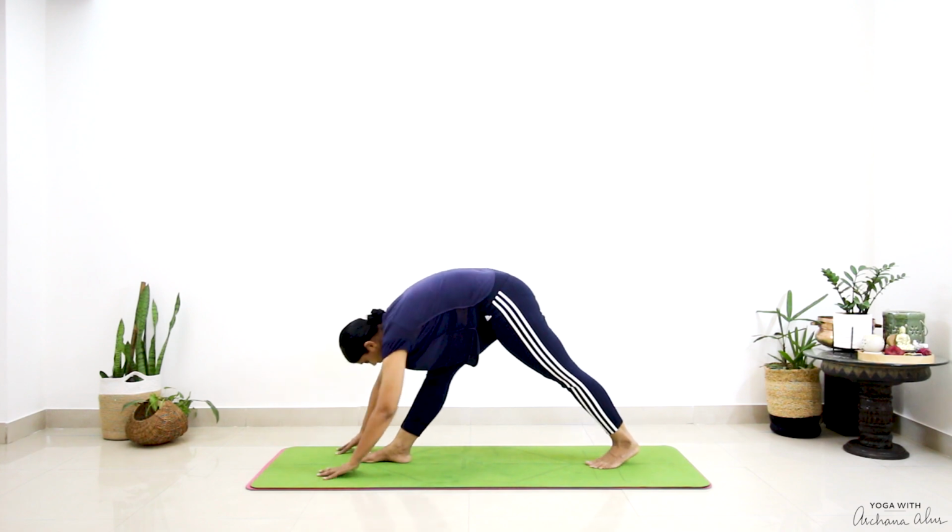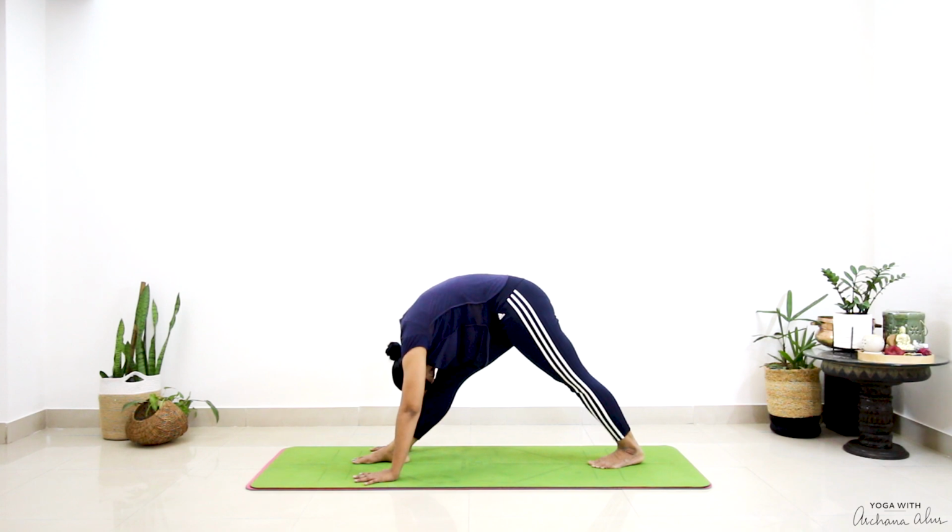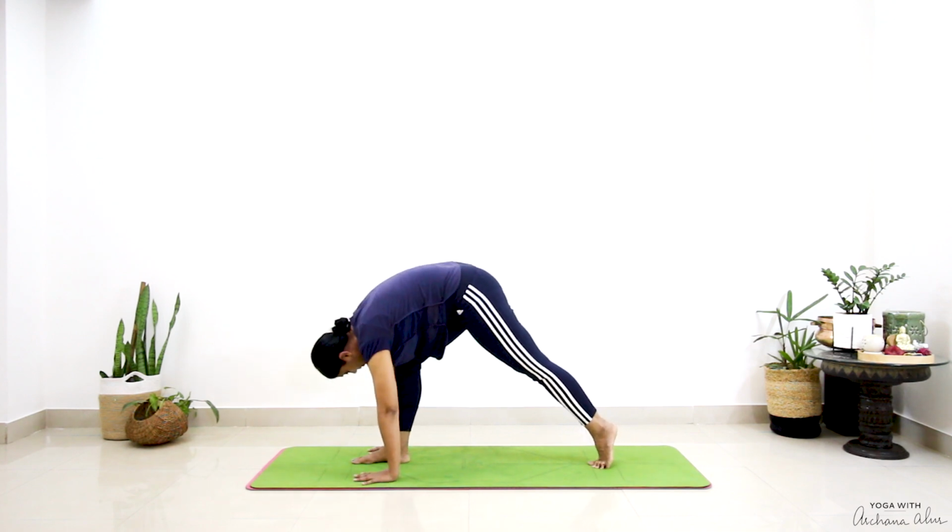Walk your leg. Going into a deep bend pyramid. 2. See, I'm rounding my back here. Chin to chest, forehead to knee. Notice the stretch all along the back of your legs. And 1. Release.